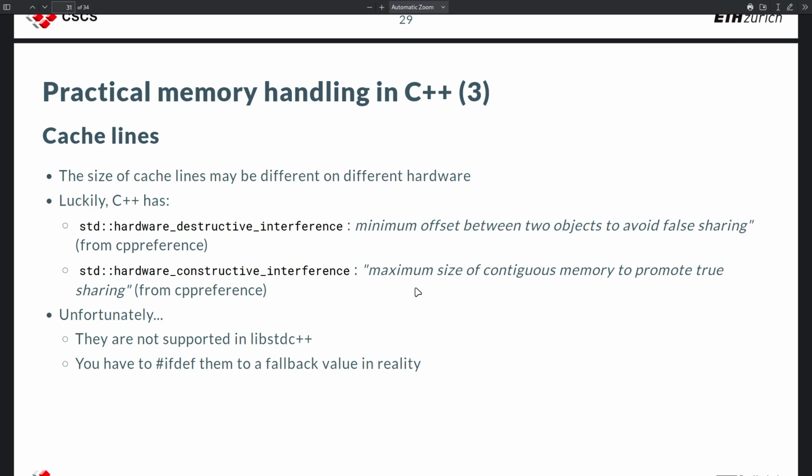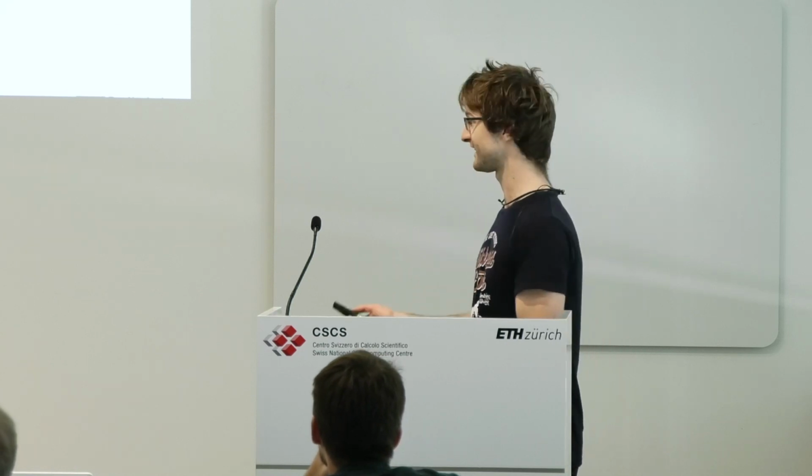Now, again, it's a bit unfortunate, but these constants are also not supported on all systems. Notably, they're not supported in libstdc++. So if you're using GCC, perhaps Clang, you're out of luck. I don't actually know if it's supported on MSVC. Maybe, maybe not. So again, just like with aligned_alloc, you're going to have to fall back to #ifdef-ing the cache line size to 64 bytes, because that's the best guess that you have.